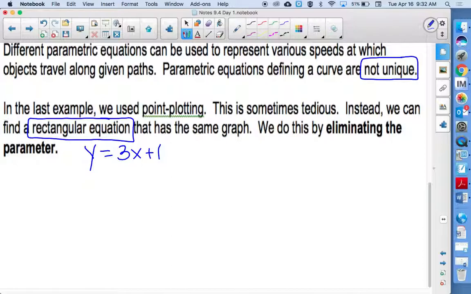A parametric equation would be the set of equations for x and y. So when it says find a set of parametric equations, you always need two. When it says get a rectangular equation, you're going back to the form that you've known, having the x and the y graphing together. It says we do this by eliminating the parameter. So we're going to take these two parametric equations, we're going to eliminate the parameter, which means we're eliminating t. And we're going to go back to the form that we have pretty much graphed in all last year, probably all of Algebra 1, which is when you usually have a y and an x, because that's pretty relatable to us. Usually it's things that we can graph pretty quickly.